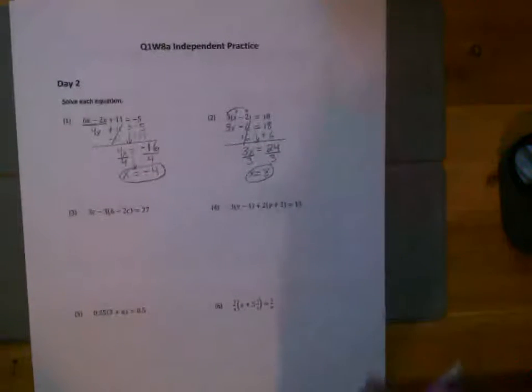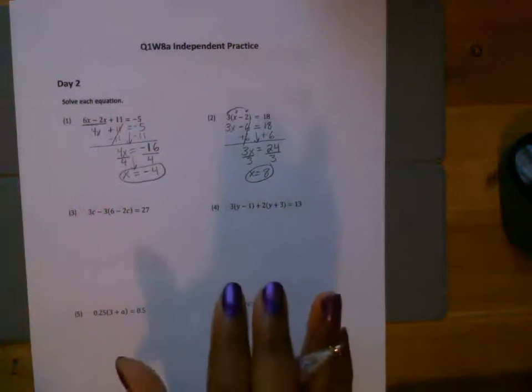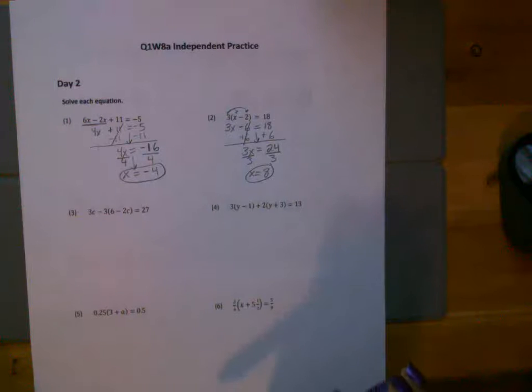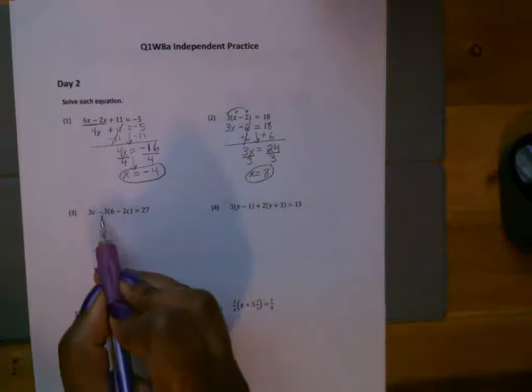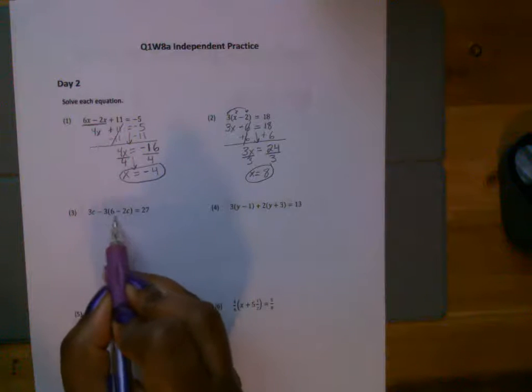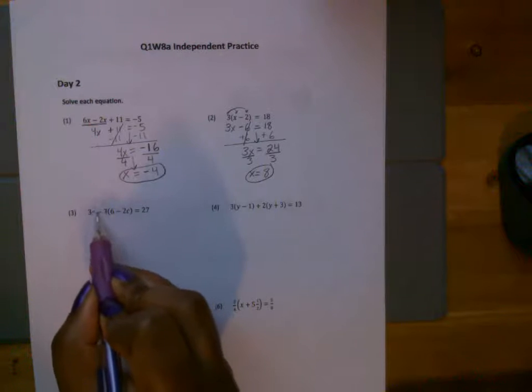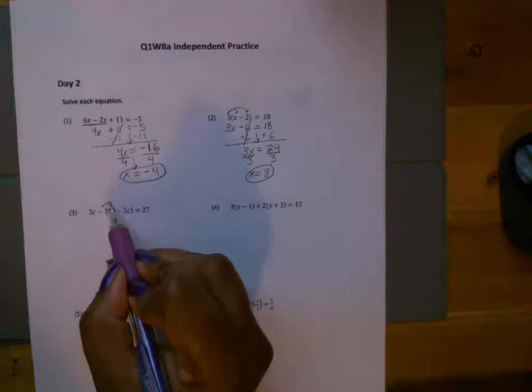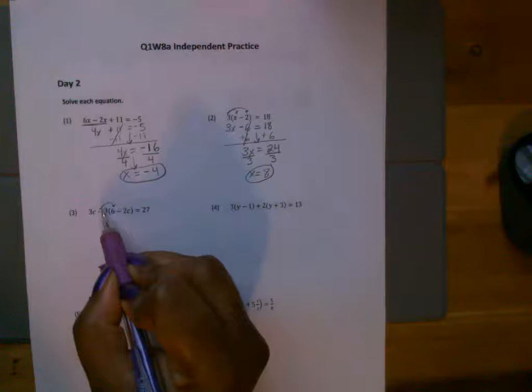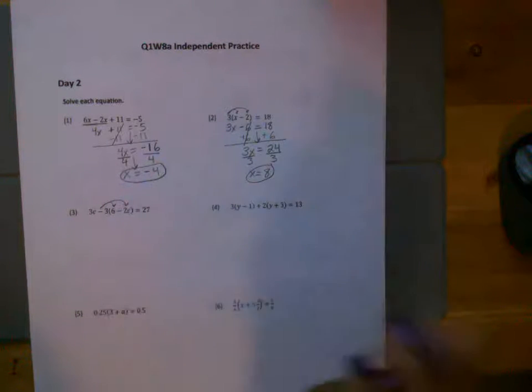Okay, the number 3 we're going to do is a longer problem, but we're going to follow the same steps. The first step is to do the distributive property first. So we have distributive property here. One of the biggest mistakes is that we forget about the sign in front of the number. This is a minus sign, so when we distribute, we're going to multiply -3 times both numbers in the parentheses. Do you understand that so far?